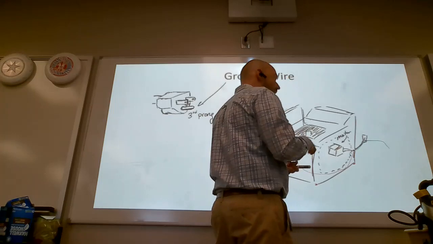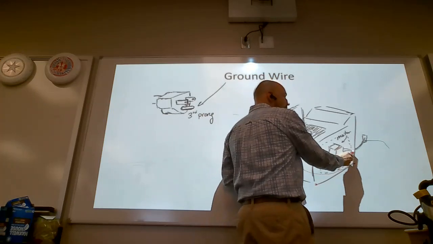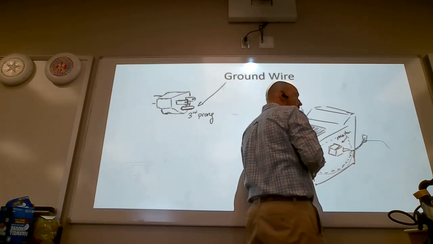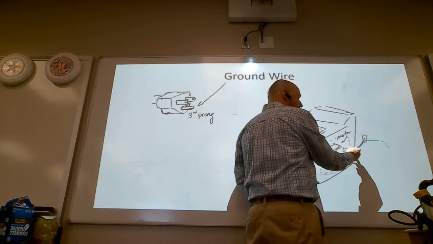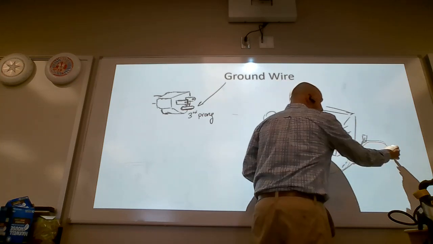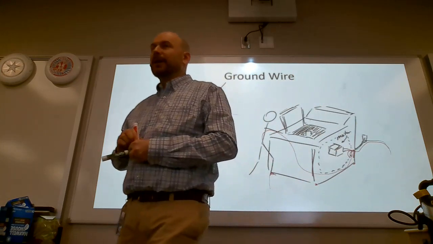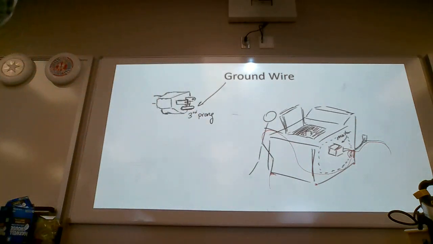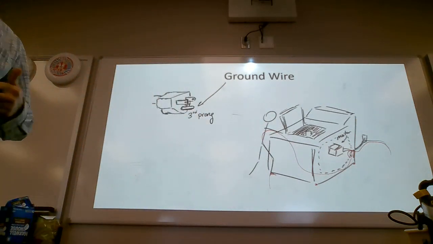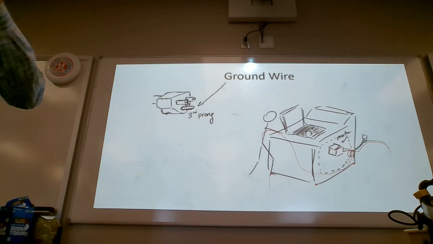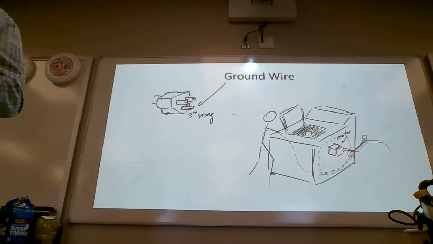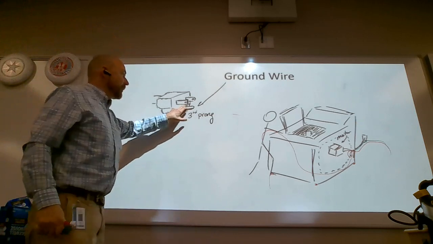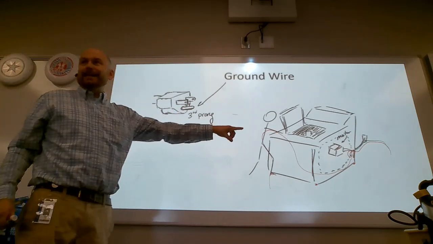So it just sits there just in case this type of thing happens, where the metal case touches the exposed wire, and the electricity is like, look, past the ground, and it trips a circuit breaker, but it doesn't kill you. And when your circuit breaker trips repeatedly, you're like, something's fishy here, and you start investigating. You're like, whoa, look at that exposed wire. Good thing I didn't touch it. Oh man. So your devices will work with or without it. That's just a safety device in case that happens.